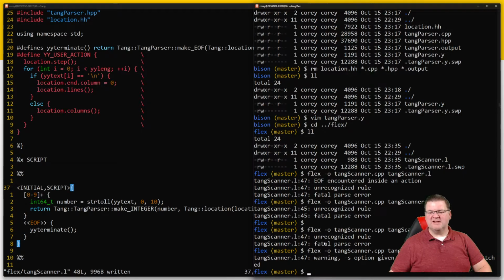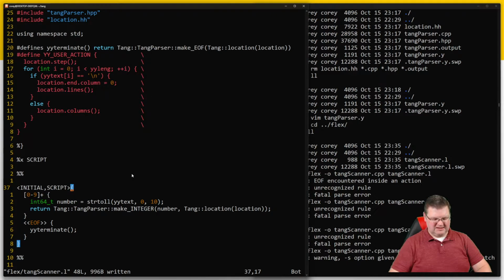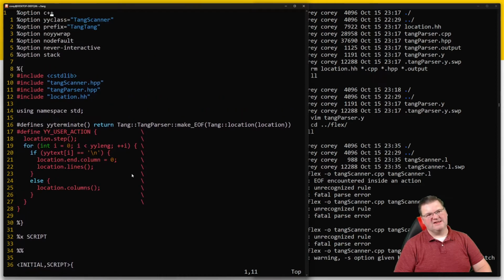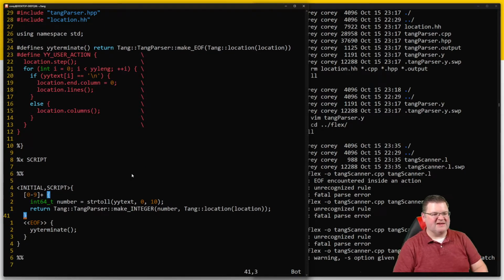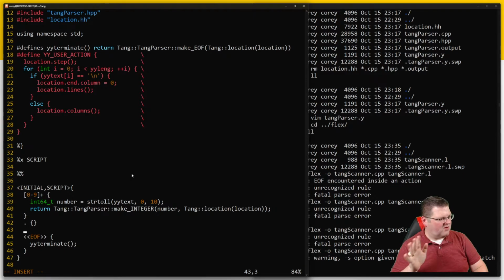Sure. Now notice it says -s option given, but default rule can be matched. That's because I said, don't let me match the default. And -s is the command line option for what we set up here, which was no default. Yes. Okay, so we have to provide default rules. And what might that be? One is going to be just any character. If I can match any character, don't do anything, as in it's unrecognized, and so just skip it. I could return an error, but I'm not worried about that at the moment.